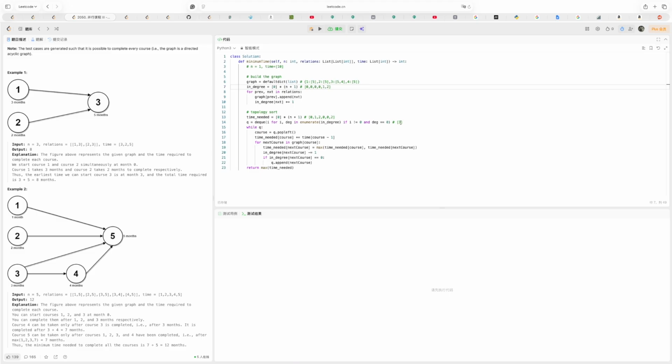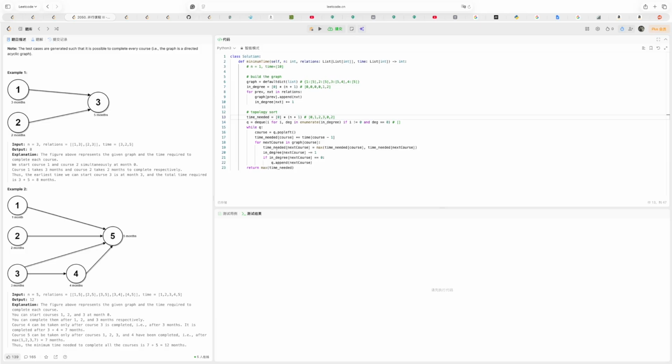Q is still having elements, and we will now pop 3. Okay, so for time needed course number 3, here, this one is time plus time at index 2, so it's 3. And then for the next course in graph 3, it has 5 and 4.